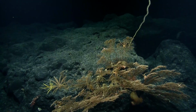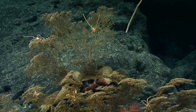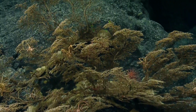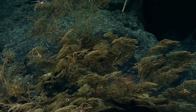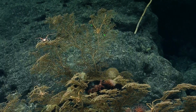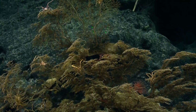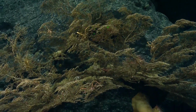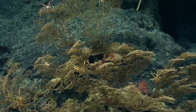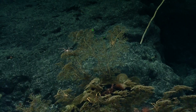You're not on SPL, Gabby. So I wonder if they all landed here as polyps at the same time, it was such a favorable spot that they all made it, or if one was the originator and then the other ones came in later. Yeah, build it and they will come. I don't know. It certainly is a diverse, tiny little spot, with a lovely bamboo coral in the background. Right.